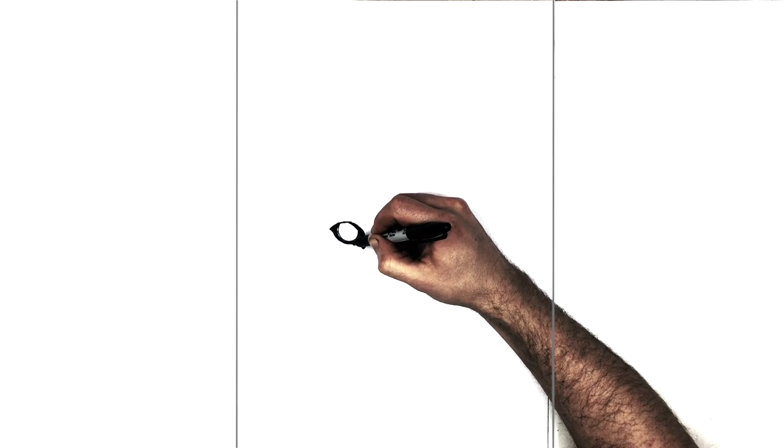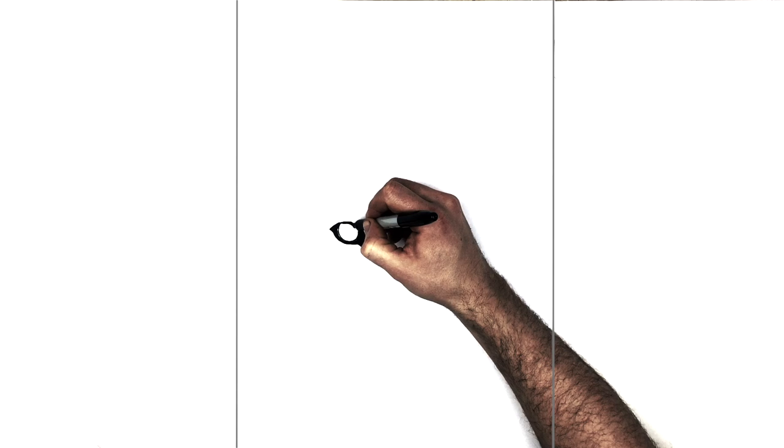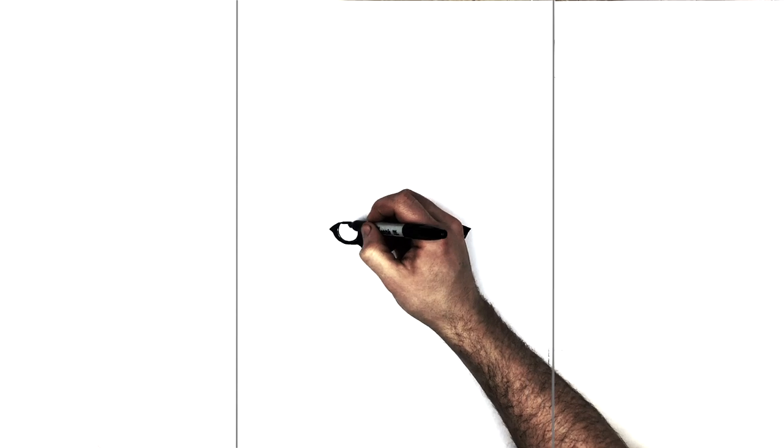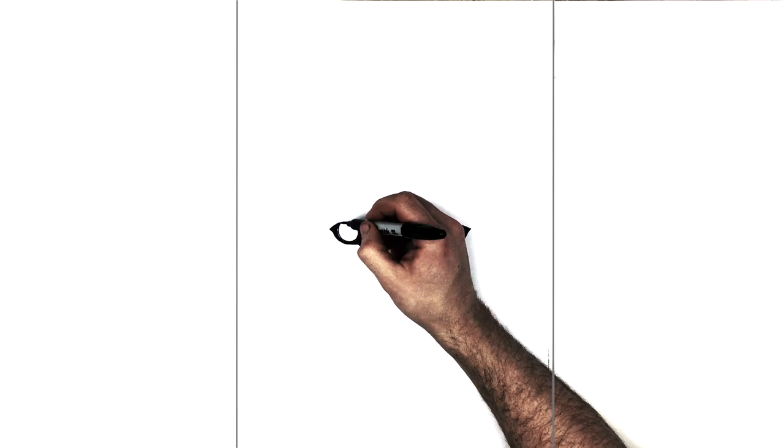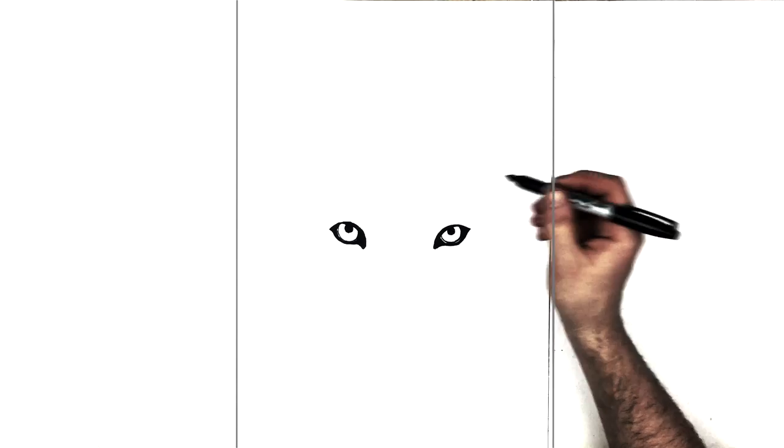You can leave the odd white line or two just to show a highlight. But if not, that's okay too. And then the pupil, just up here as well. Like so. Don't worry if they're not perfectly symmetrical. Most things in nature aren't perfectly symmetrical, contrary to popular belief.